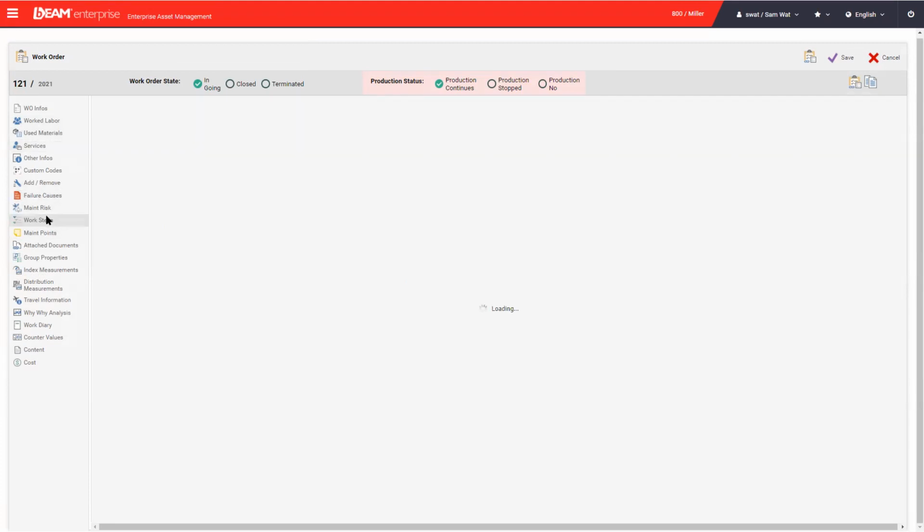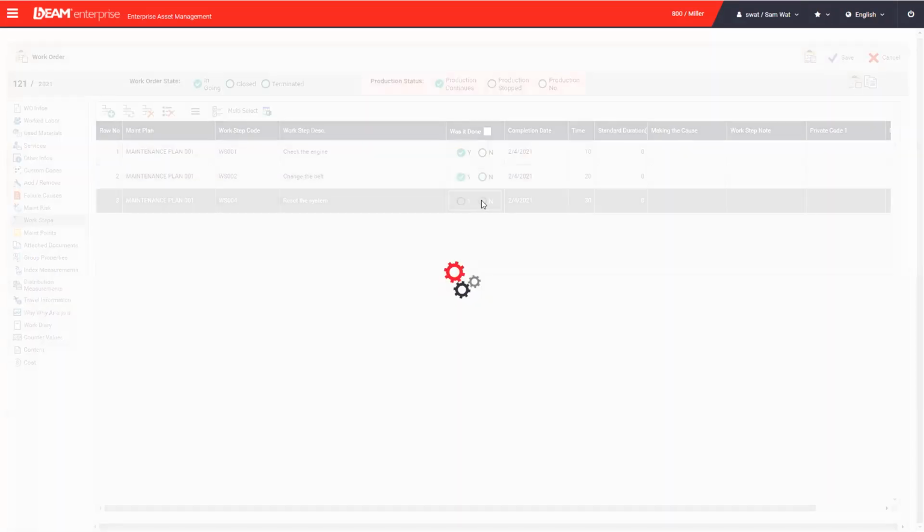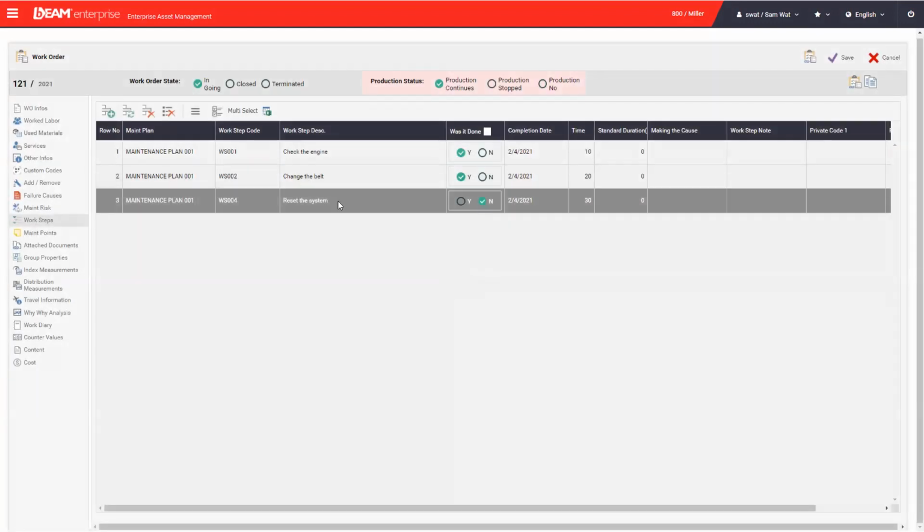In addition, we can also define the work steps as a reference to the maintenance team, like the engineers or the mechanic. And they have to update the system, like when they open this work order, if they have performed this particular step that we have specified in this work order. Especially for our machine, we have guidance or instruction coming from the machine manufacturer. Then we can also define those work steps as a reference to the team, and then they just follow what we ask them to do and perform the maintenance on our assets and fix the unplanned breakdown.